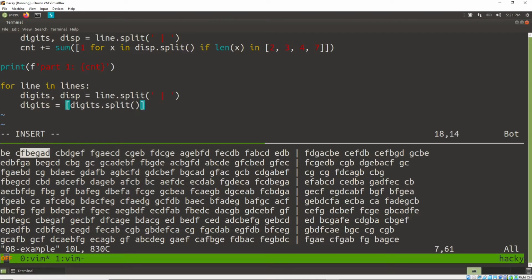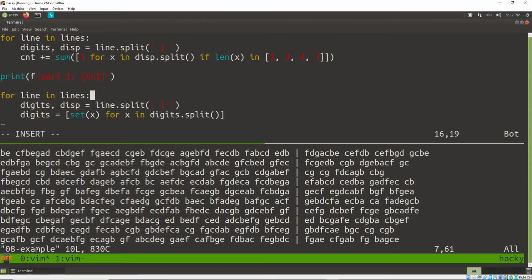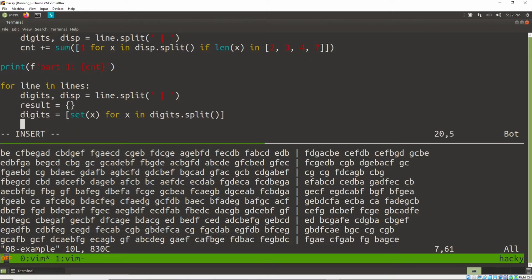And the reason I want to use sets is that it's going to make this very easy to work with, because now all of a sudden order won't matter, and I can easily do things like is subset and things like that. So we'll do our normal list comprehension, like x for x in digits.split, and then I'm just going to do set of x, and now my string of this will be a list of each of the things. We will also go ahead and create a result equals that.